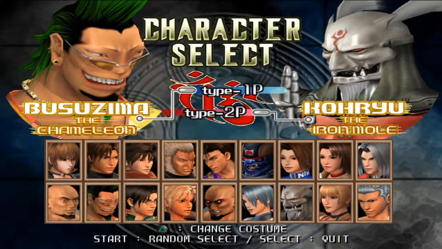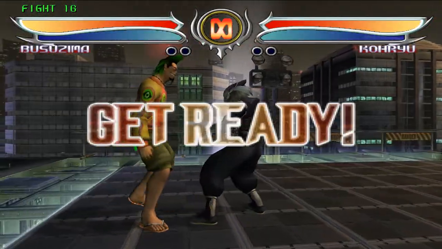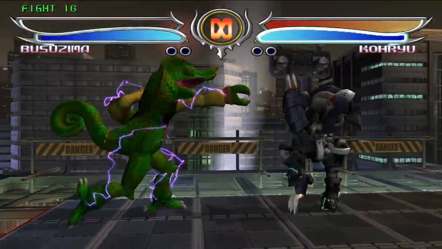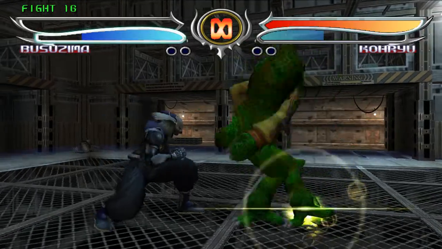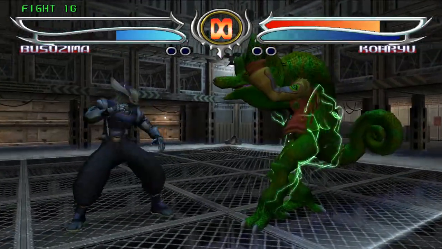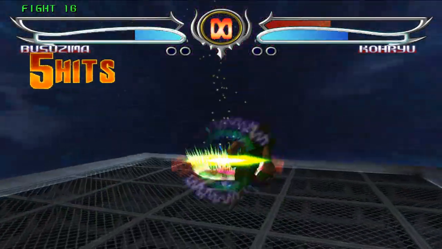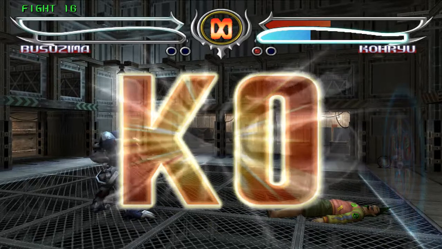Let him face the Iron Mole. Both of these characters are pretty strong. It'll be interesting to see who will win this one. Oh, he threw him out of the stage and down to a different area. So this game also has such features where you can move from one area to another. Pretty cool. Probably new for the PlayStation 2 games. Nice, the tongue attack again. The chameleon. Oh, Iron Mole won.